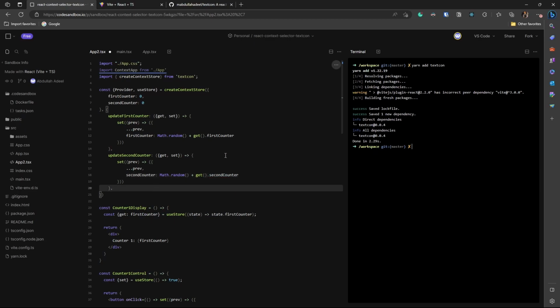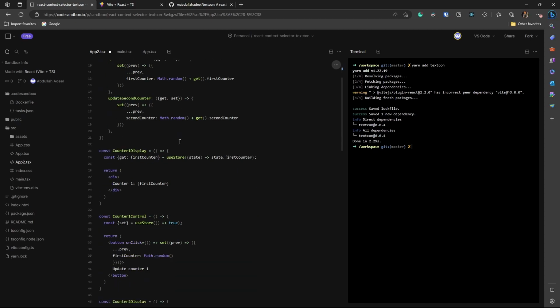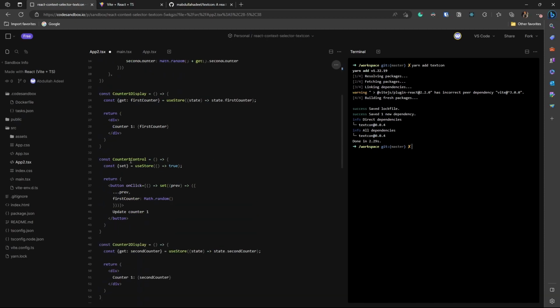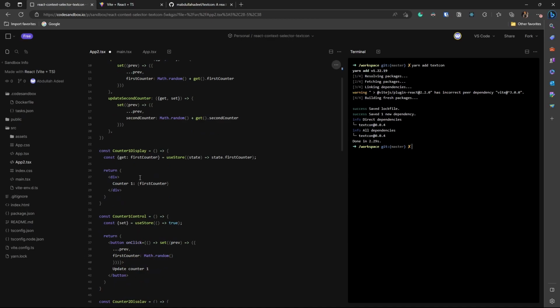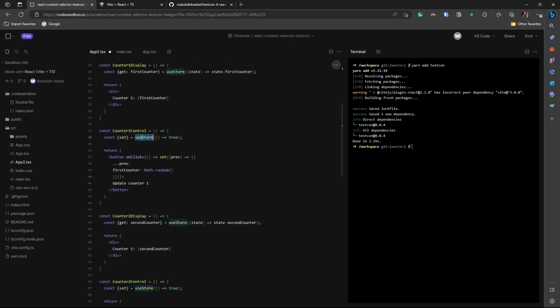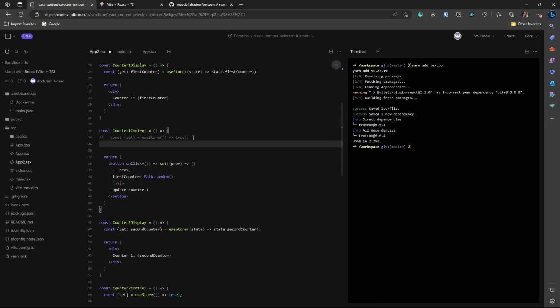Right. Okay. So to use these actions, what I need to do is just destructure my useActions hook. And then inside my control components, I don't want to use this anymore. Well, I want actions.